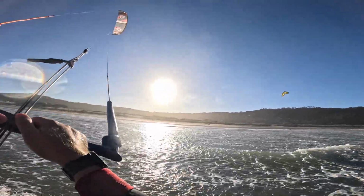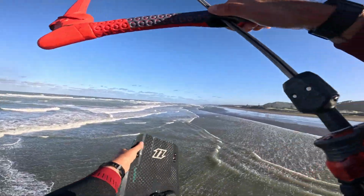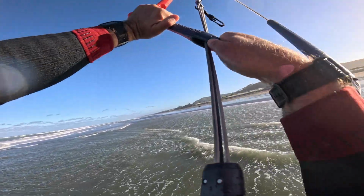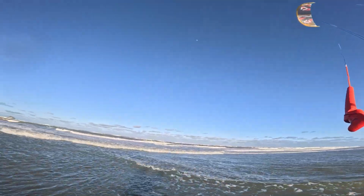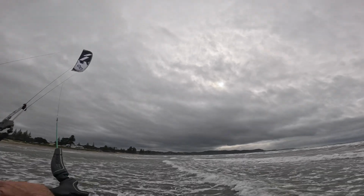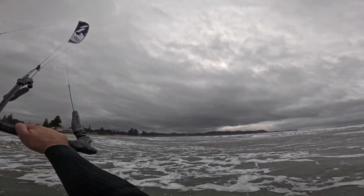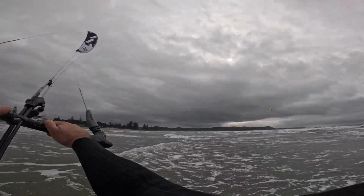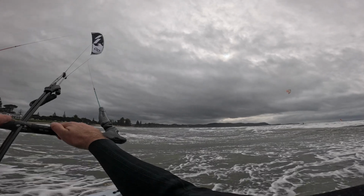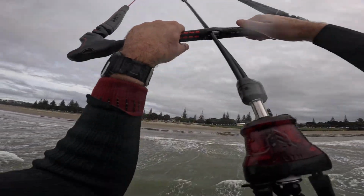I did have the same problem with the Harlem Force as I mentioned in that video. Once again, for hang time and old school tricks, this kite just isn't going to be the best choice out there, and it's going to make you work a little bit harder. But of course, a well-seasoned rider with a well-timed heli loop is going to get away with things that I can't.